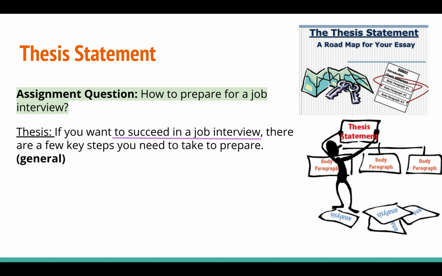And then take a moment, again, pause the video, and see if you can find why I think this thesis statement is a general, not specific thesis statement. So if you said a few key steps, then you're right. By saying a few key steps, I'm not telling the reader what the steps are, right? That would be specific, but I'm just saying the number of steps. I could also say there are 3 key steps.